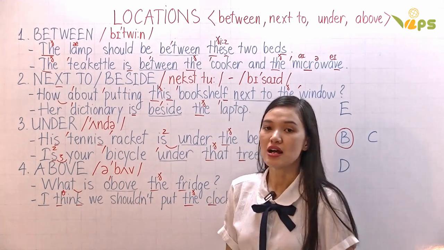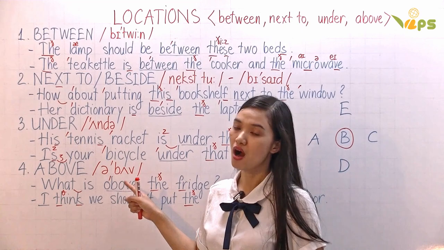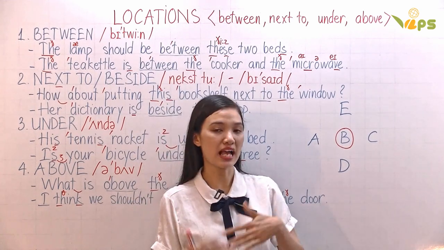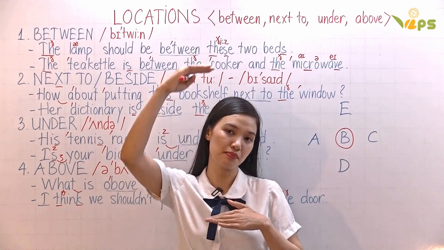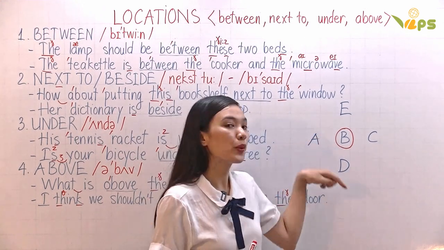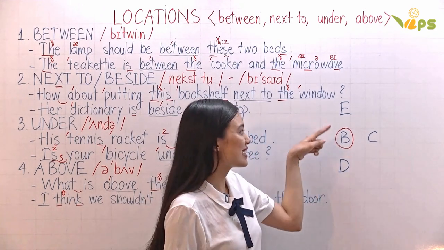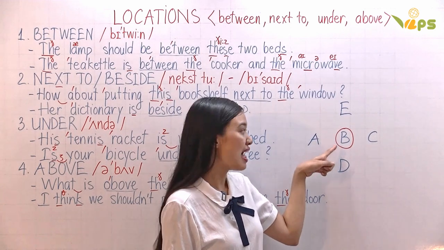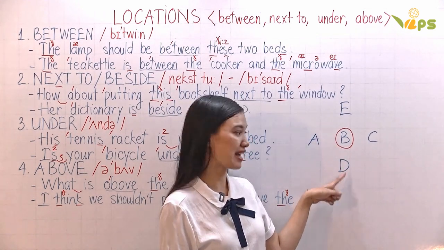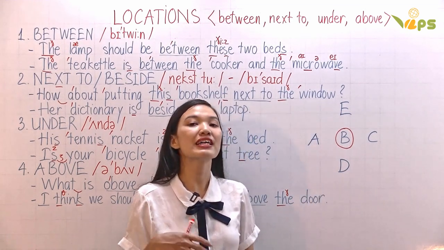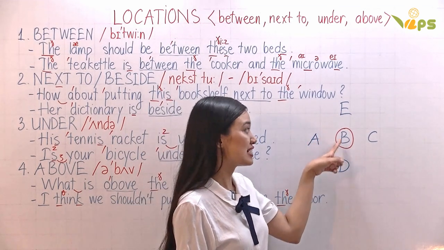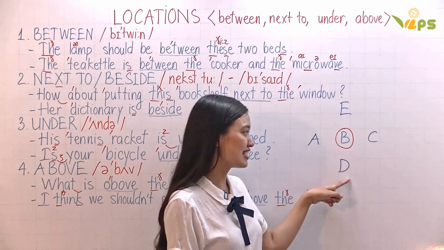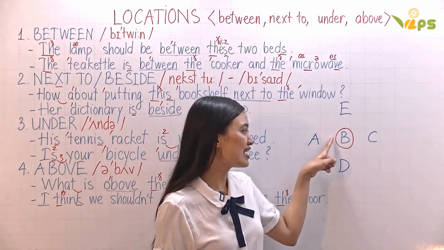Above. Don't say "above" like that, okay? Like this: something is above the other thing, that means it is in a higher position. So here, I can say that E is above B. E is above B, and B is above D. B is above D. So, instead of saying that B is under E, you can say that E is above B. D is under B, or B is above D.